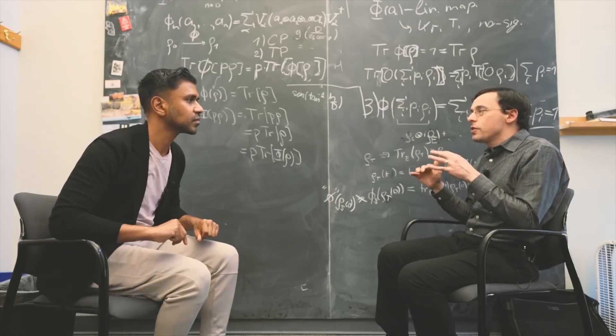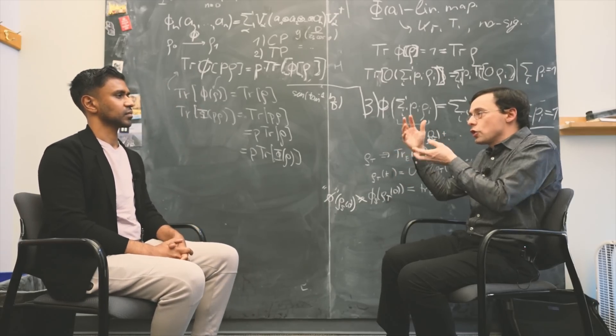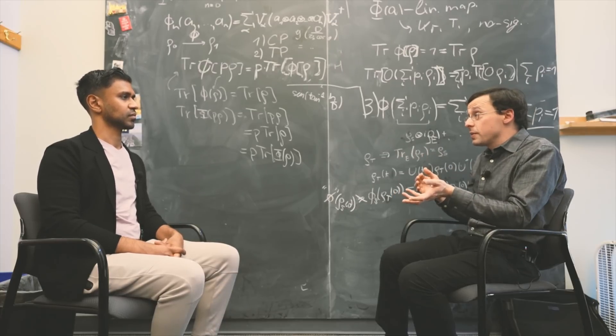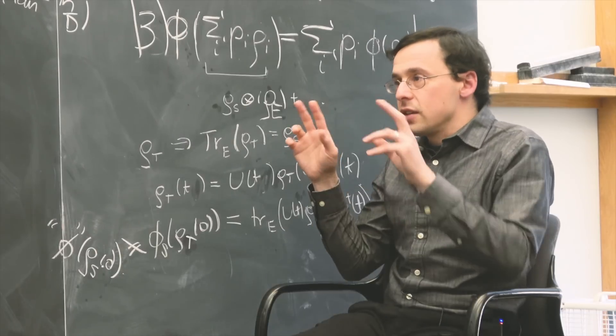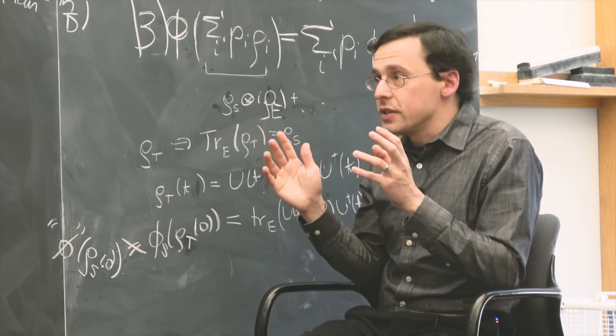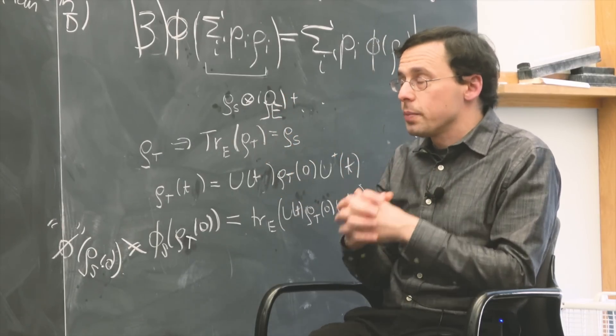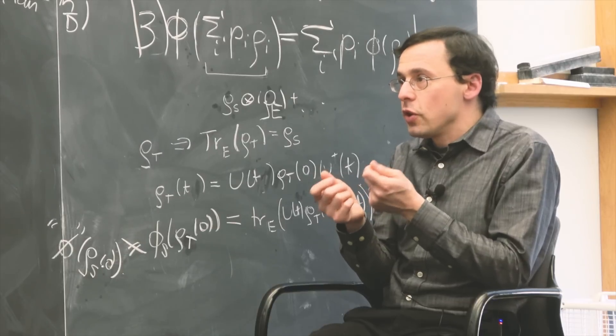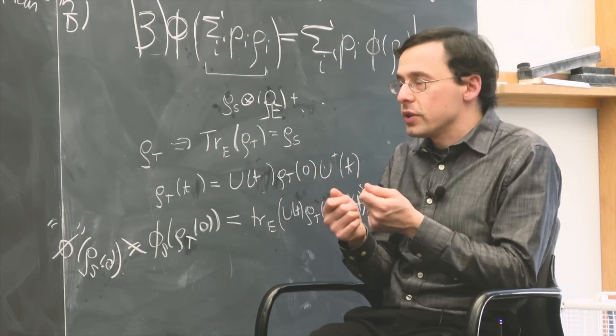So in textbook quantum theory, these things don't have meanings. They're just pieces of mathematics that show up in the formalism. We don't understand what they mean. We know that interference shows up in experiments, that these things called phases or coherences or superpositions show up all over the place. But they don't directly have a physical meaning. We don't know what they represent and what they really mean.